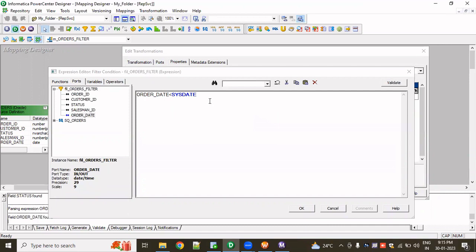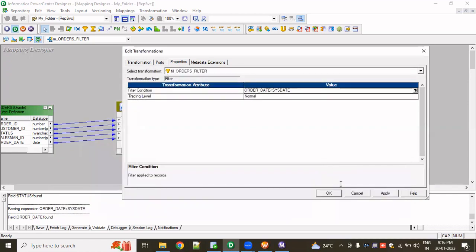So if it is true, it will show the result. Otherwise, it won't. Order date less than my current system date, so it will show the result.